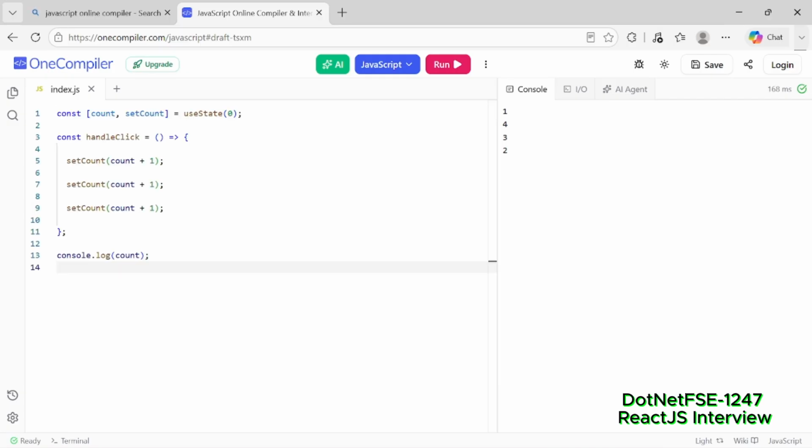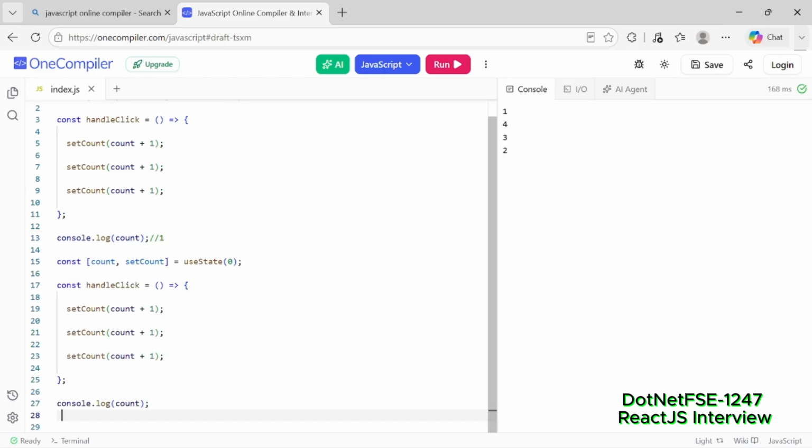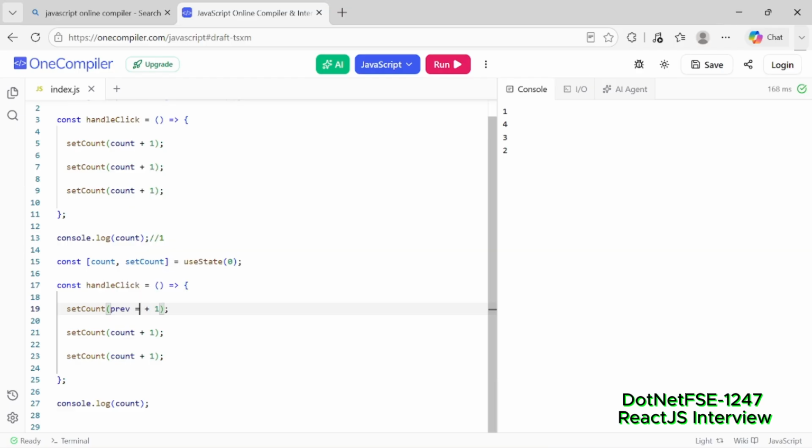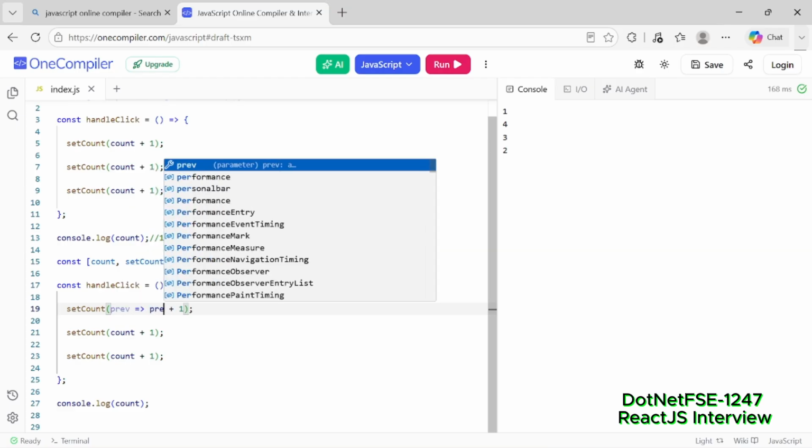So here the output will be 1. If you want to do the same, but instead of setCount(count + 1), we can do one thing: we can take the previous value, with previous plus 1.